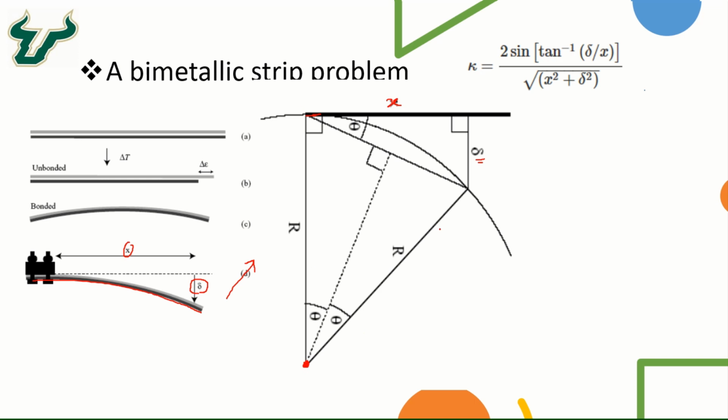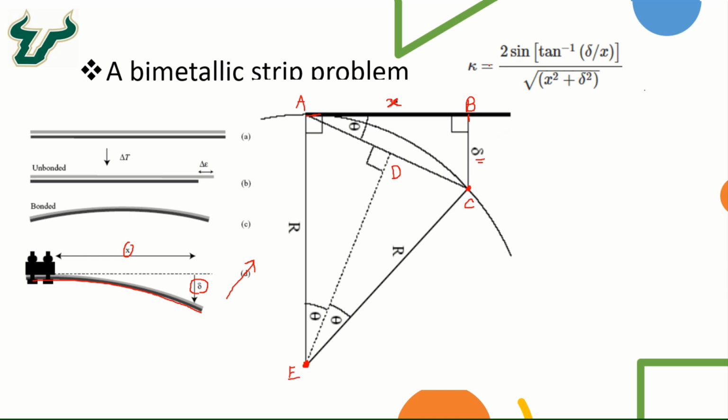So if we create a geometry like this, and then we see the length of the beam here, up to this point, that's the length of the beam x, and that's the deflected part of the beam. So this is the amount delta, and if we draw a horizontal line, let me name these points A, B, C, D, and let me say this is the point E.